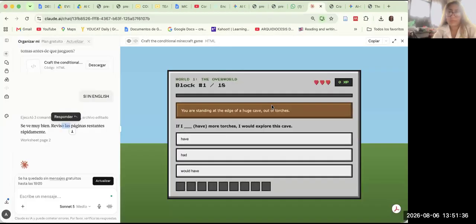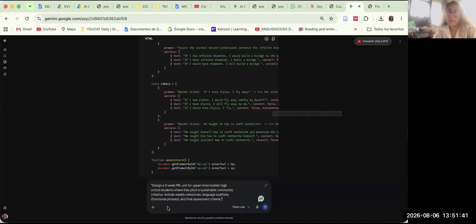I am going to create in Gemini: design a 3-week, in this case, according to your educational level. In the majority of high schools and schools in Ecuador, we have 4 weeks for the lesson plan of a unit. So it is better to change. That's why we have the prompt to emphasize according to a real practical context.